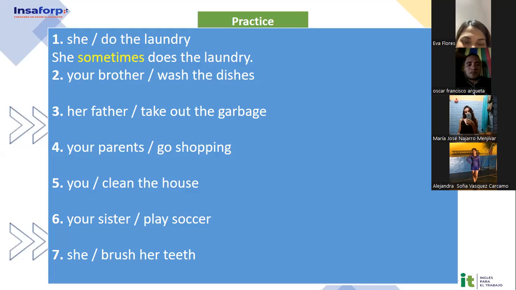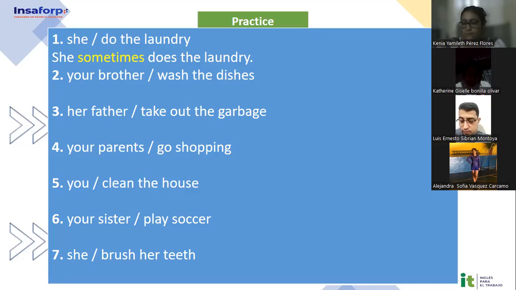Now, let's continue with this. Okay, participation for Sofía already participating. Daniela. Ahí está el mensaje de Balmore. Ah, Balmore, okay, good. Thank you very much. So, Daniela, I need you to make this sentence, but you are going to introduce your adverb of frequency. Usted va a inventar el adverbio de frecuencia.